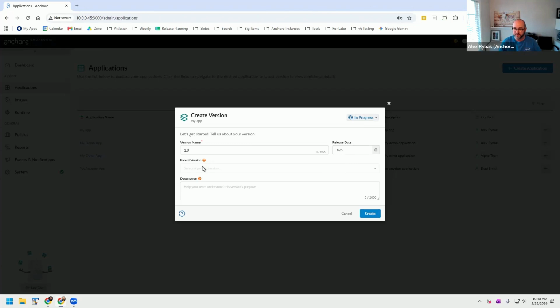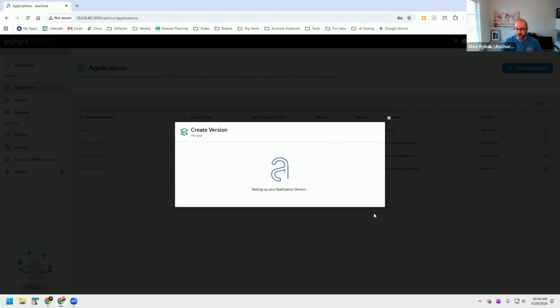You also can see here we have a field for parent version. And what this allows you to do is set up provenance linkages, right? So as you branch from 1.0 into 2.0 and 2.0 becomes 2.1, this sets up relationships across versions, which will in the future allow us to build views that show provenance of your code, basically your branching schemes, and how your composition and security state changes over time as you branch and release new applications.